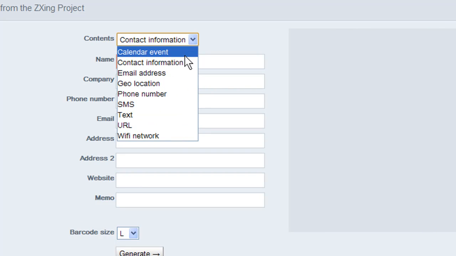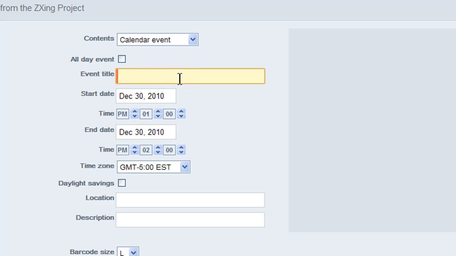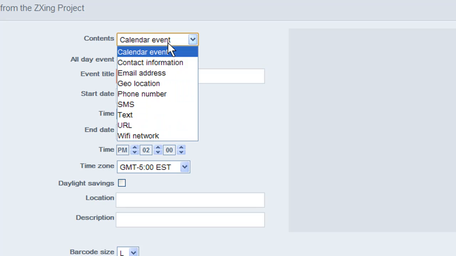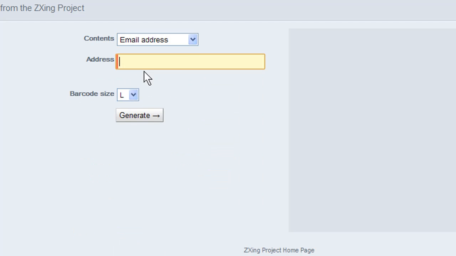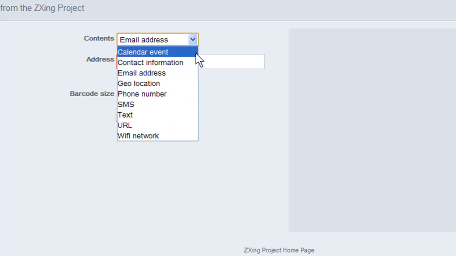And as you can see in this drop down, you can actually create a lot of different kinds of codes. You can create one to embed calendar events. Now, this is awesome if you have a webinar, a conference, or any event, a meeting that you want people to come and make it easy for them to enter the information into their calendar. This is great. I love this. The other thing is contact information, of course. This is great to put onto your business cards. And then an email address. You can put your own email address, or I'm going to show you later how to get people to subscribe to your newsletter, creating an email address QR code.